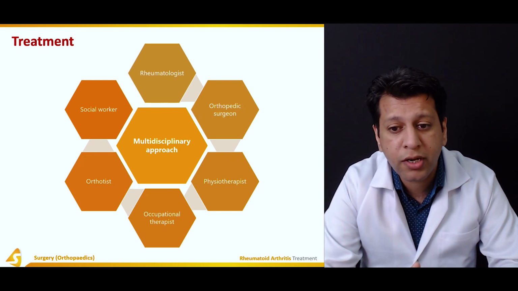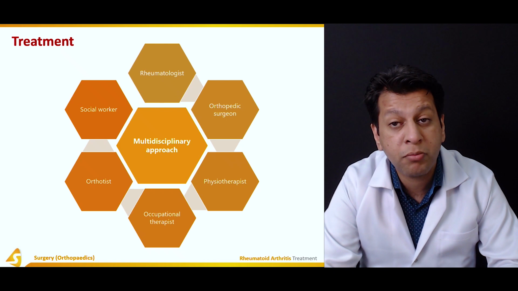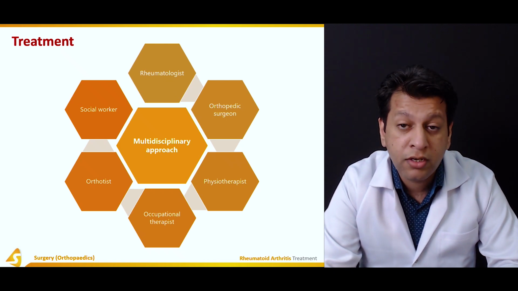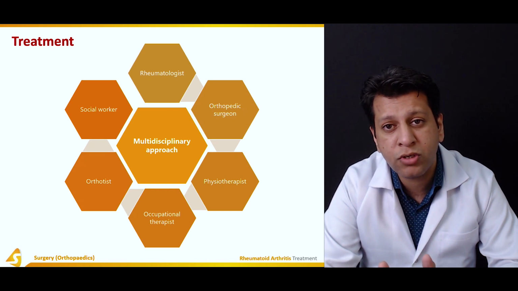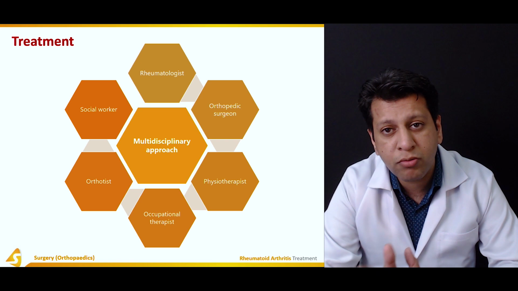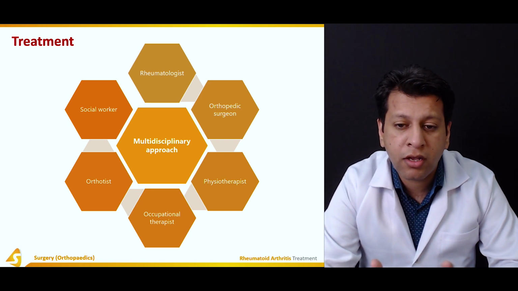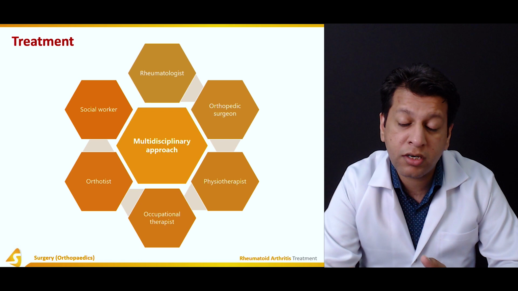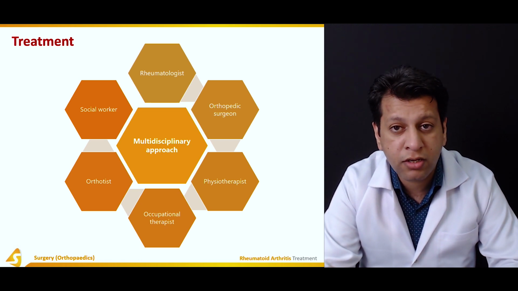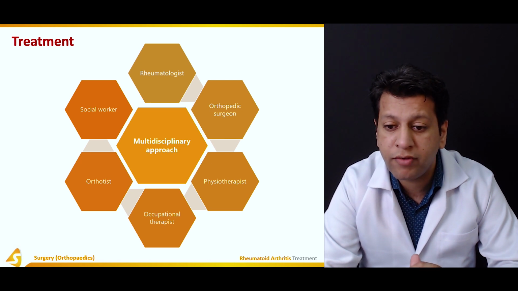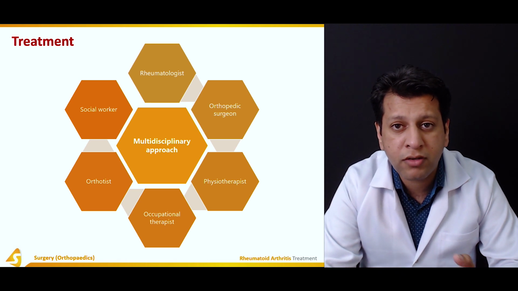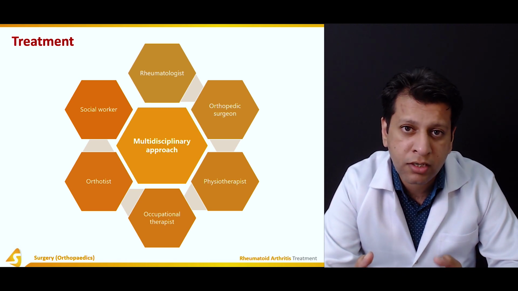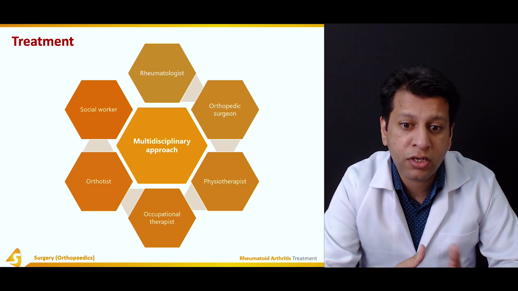Now, if you see it over here, out of the 6, 3 are the physiotherapist, occupational therapist, and orthotist. They have a lot of role in management, because sometimes the deformity is so debilitating that the patient may need an occupational change as well. Then that patient may need some kind of an orthotic device so that he or she can ambulate and carry out activities of daily living. Then there is the role of physiotherapy so that the joints remain supple. There's already stiffness going on, and if physiotherapy does not occur, this will further deteriorate to increased stiffness.